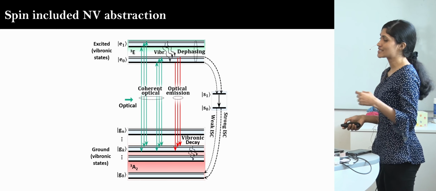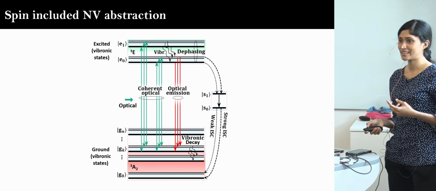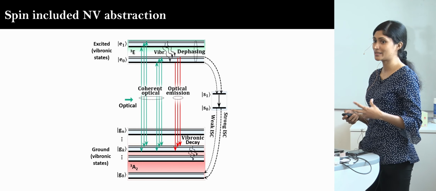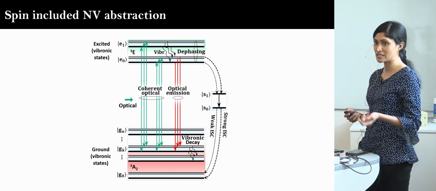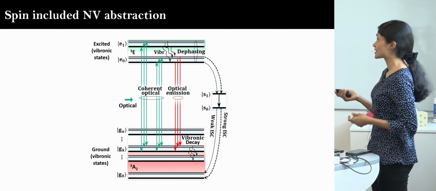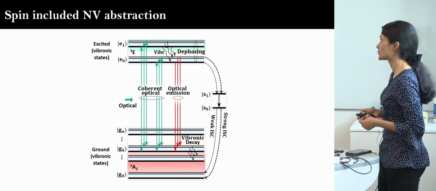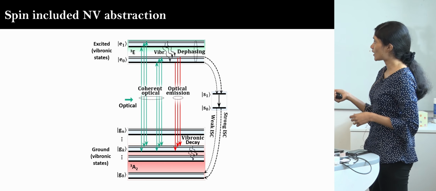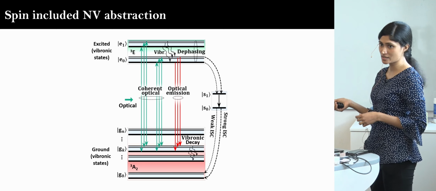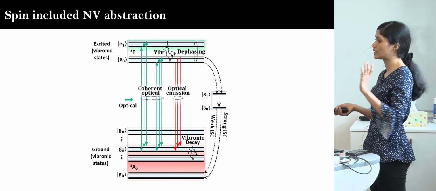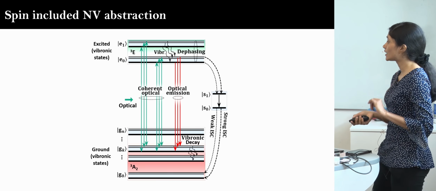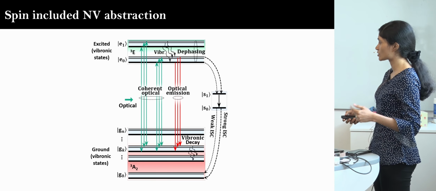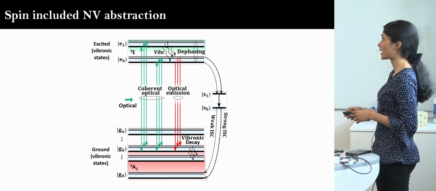So we discussed at the start that most of the interesting applications of the NV center are dependent on its spin, particularly the spin dependent brightness. So the obvious next step for us was to include spin in our optical model. Here is our spin included model for the NV center. This is just a combination of the earliest two-level simple spin based model that we discussed with the optical model that we just saw a slide or two back.